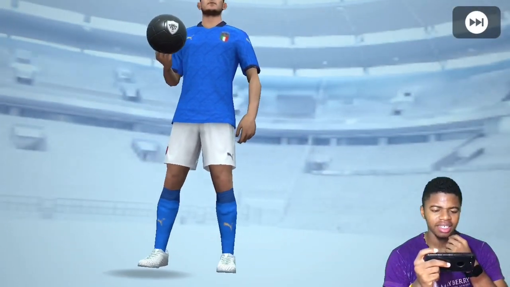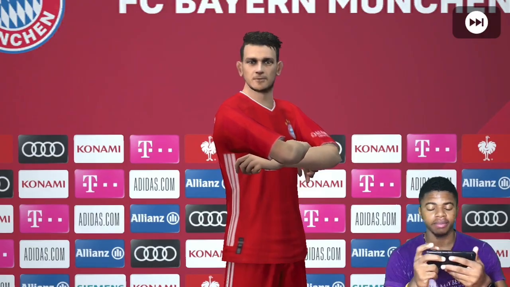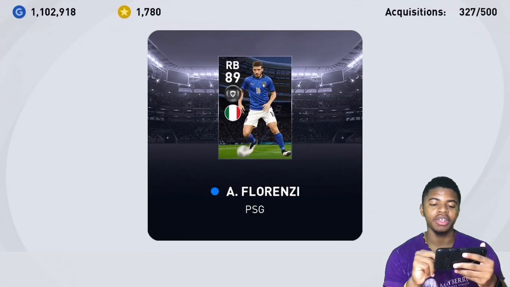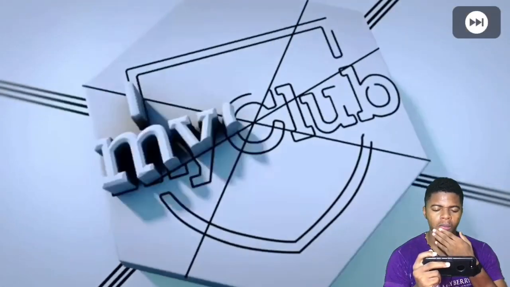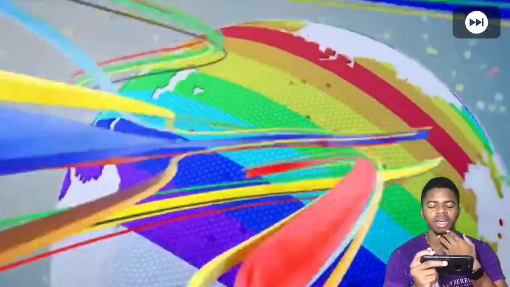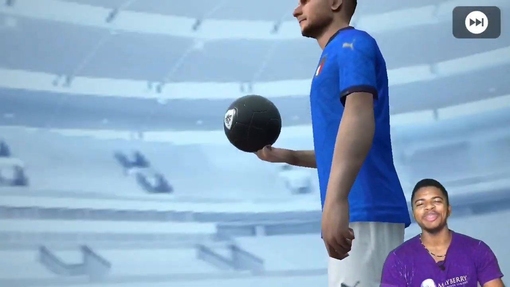Is that Insigne? No? How much you got? I got 25 in. Florenzi, all right. So we got Grandpa Florenzi out there. That's one player. Lovely. Let's go again. Come on, we got this. Okay, so it is a right-footed player. So let's see who... Ooh, Immobile. Yes.